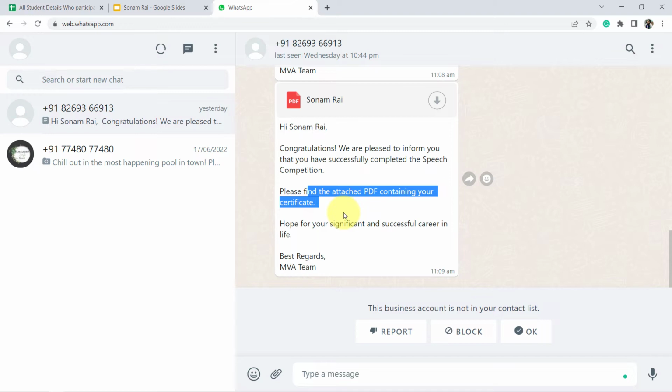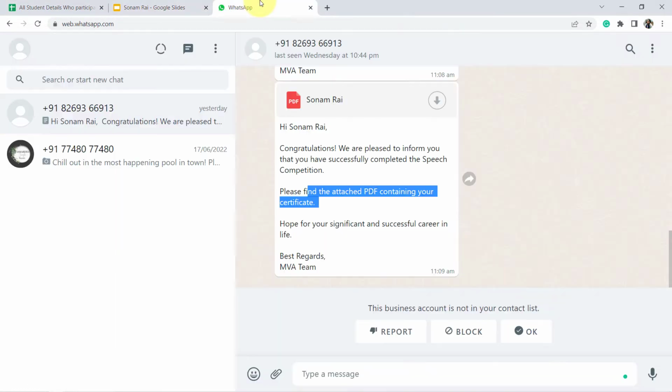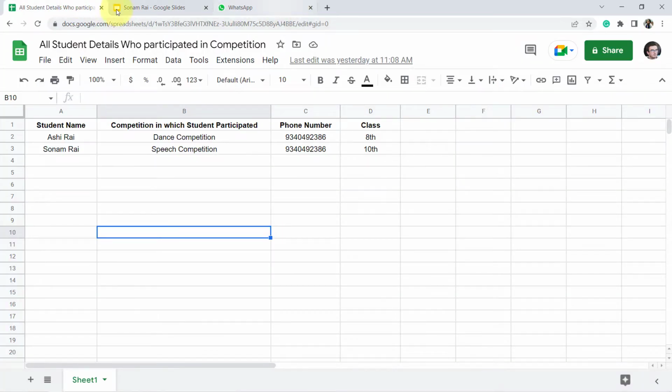Okay, so to create this automation, I need to build a connection in between Google Sheets, Google Slides and WhatsApp. But sadly, there is no direct connection in between any of these applications. That is why I am going to make use of a software called Pabbly Connect. It is basically an integration and automation software using which I can actually integrate all three applications. So let's begin with the process.